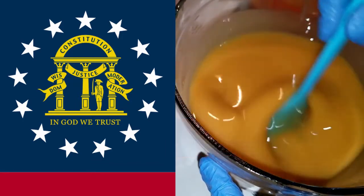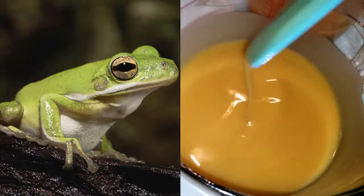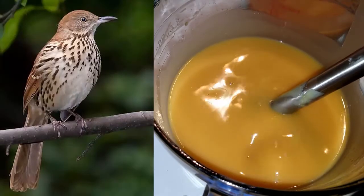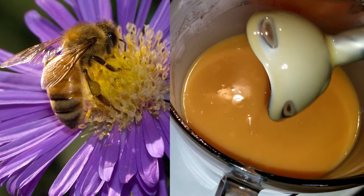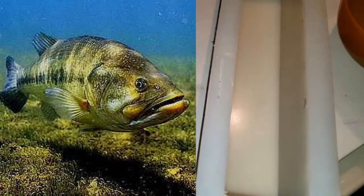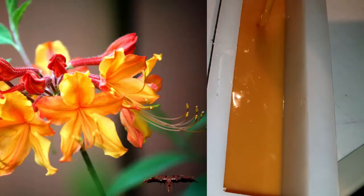Georgia's colors are red, white, gold, and blue, as seen on the flag. Their state amphibian is the American green tree frog — probably one of the cutest frogs you'll ever see. The state bird is the brown thrasher. Their state insect is the European honeybee, the same as New Jersey. They also have a butterfly, the eastern tiger swallowtail, the same as Delaware's. Georgia has three state fish: the largemouth bass, the southern Appalachian brook trout, and the red drum.